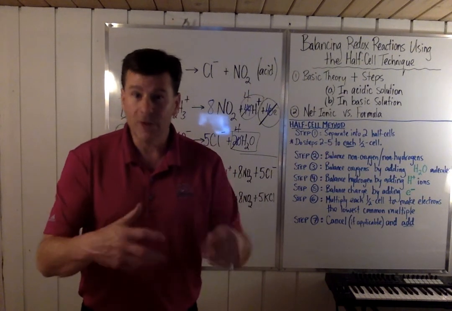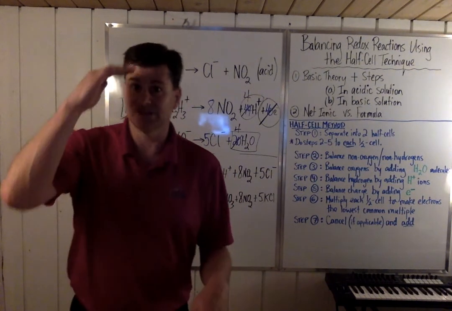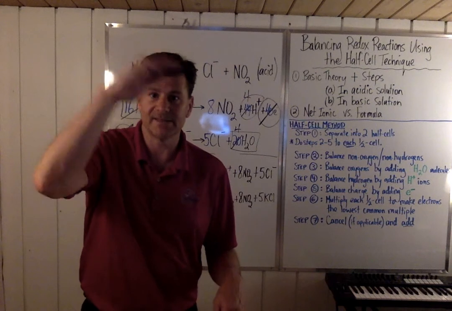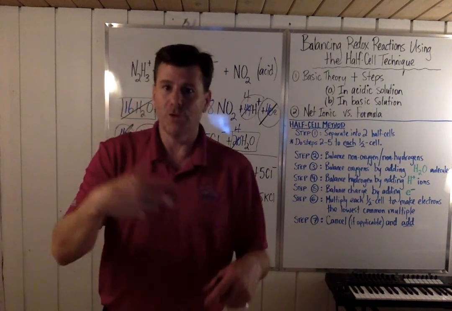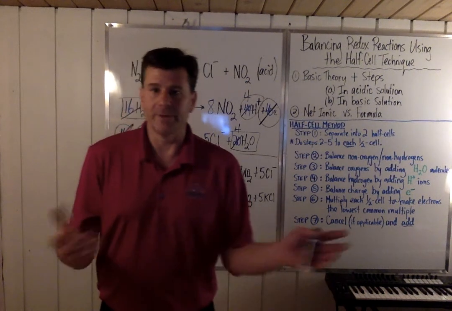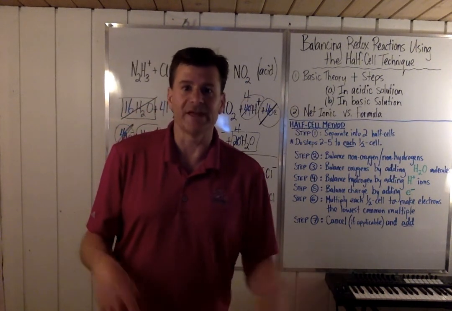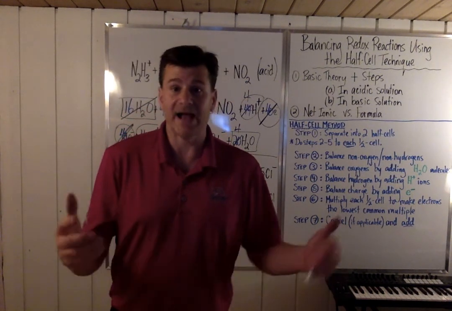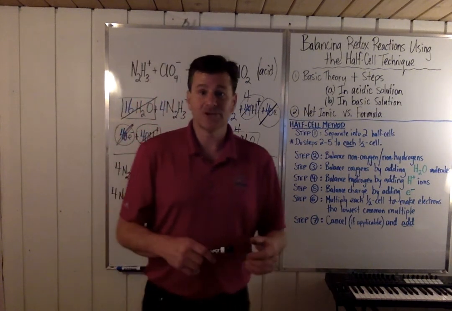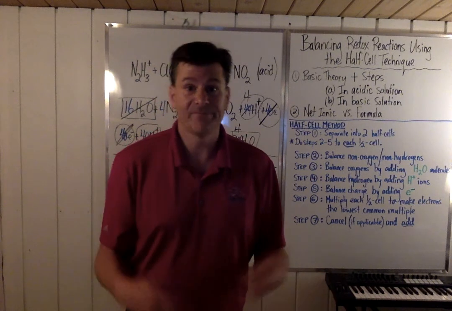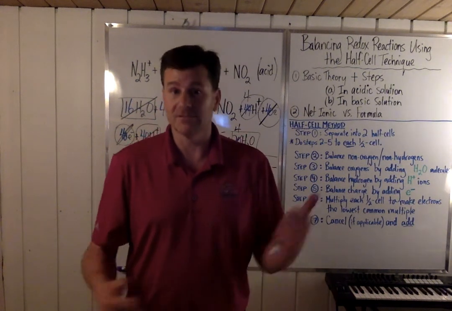There's a lot there, but if you take the steps and just say in your mind, okay, do this, then this, then this, and you get it into a bit of a flow and a system, you'll be able to balance these things no problem, even if they look really complicated and you've got these massive looking numbers. Okay, so now go do some practice that your teacher has assigned, or even go online, find some redox reactions to balance and give it a whirl.